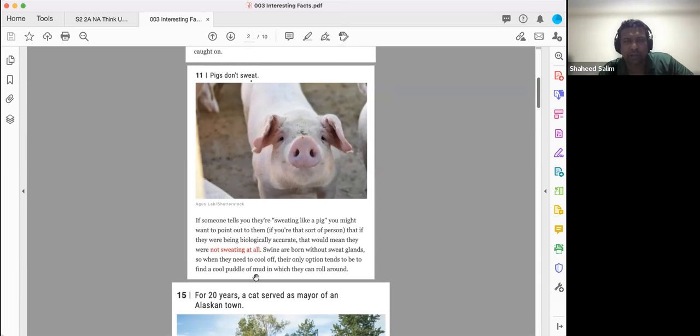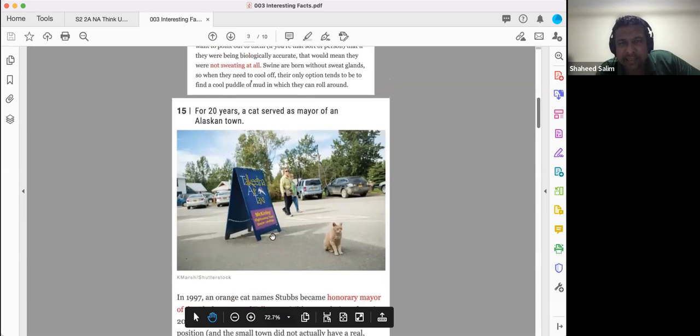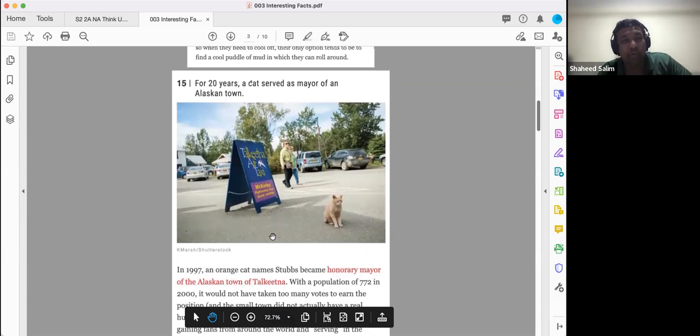But when we read stories about pigs, pigs like to roll in the mud, and they are very dirty creatures. But they do that because they don't have sweat glands. This one is crazy lah. This is a crazy thing. You know, human beings can do anything they want.